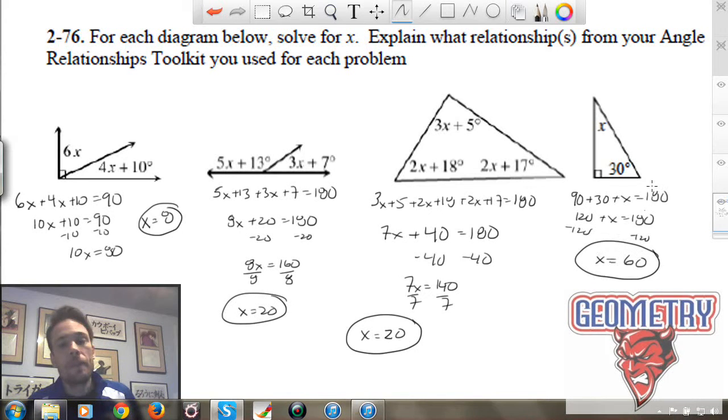So this is what we call a 30, 60, 90 triangle, which is something that we're going to see a lot of. It's what we call a special right triangle because it has some nice relationships in it with the ratios and proportions of its sides. For right now, you don't need to worry about any of those ratios or proportions, but this is something we'll be seeing later on, so I'm sure you'll recognize this triangle in the future.